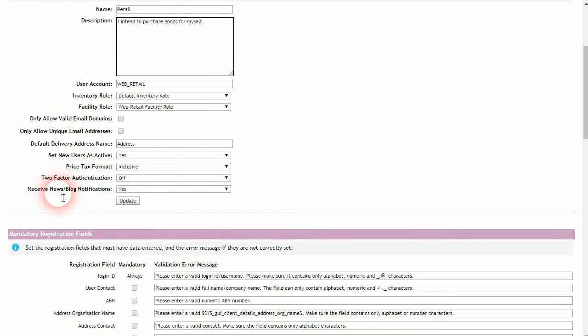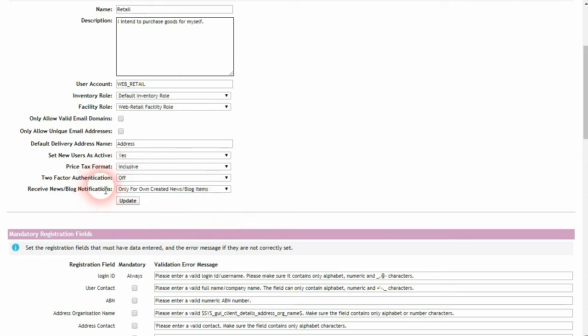The last setting is to receive news blogs and notifications. If this is set to yes, then when a user registers and they create a new news blog item in a Content Managed website, or they comment on somebody else's news blog item, then they will receive an email notification telling them that a comment has been made. If it's set to only for own created news blog items, then they'll only receive notifications for comments that people have made against their own news blog items, as opposed to also notifications about news blog items that they have commented on themselves and are participating within. If it's set to no, then they will receive no email notifications for this feature.